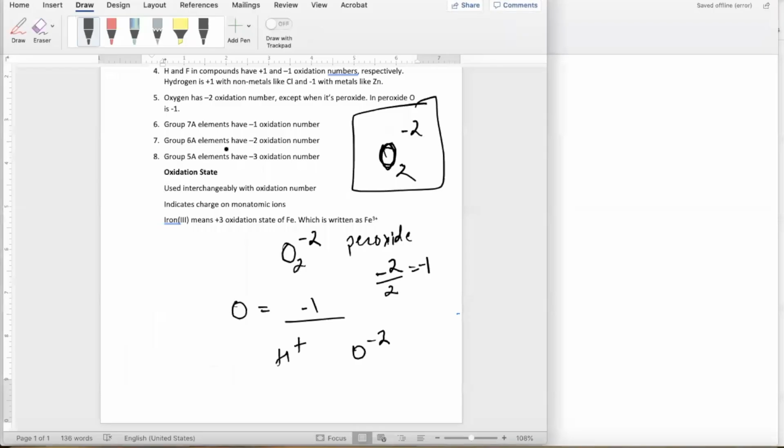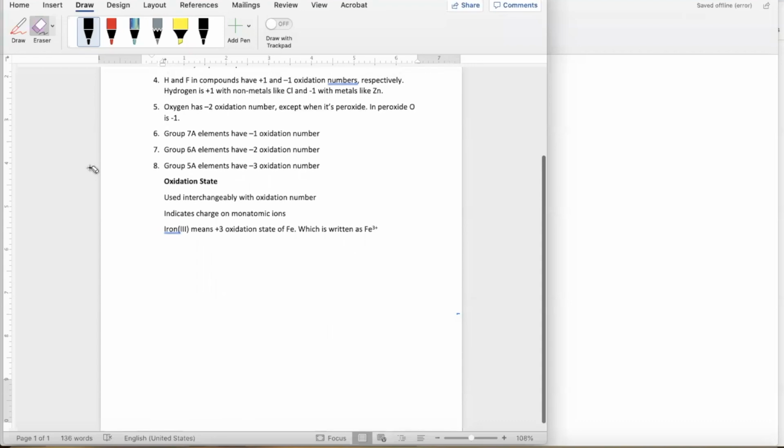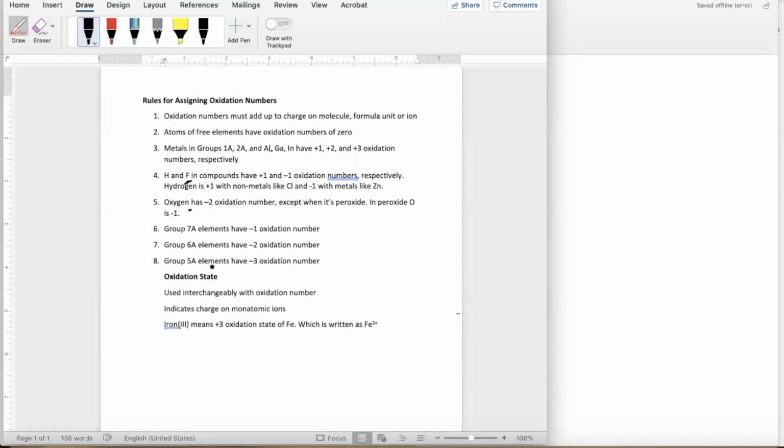But also, guys, look here at the rules again. Who is mentioned before, oxygen or fluorine? Look at these rules that we were talking about and tell me which one was mentioned first. Fluorine. So fluorine is rule number 4 and oxygen is rule number 5. So when you're going with these rules, you can go in order. Whichever one is given first in these rules has a higher priority. Okay, so that's what you should assign first.